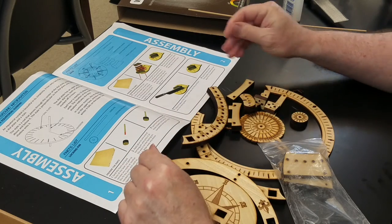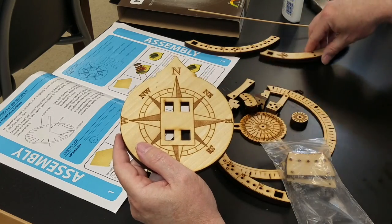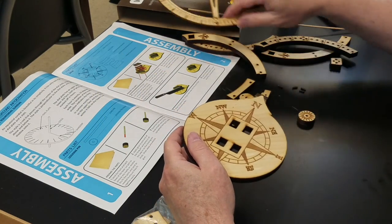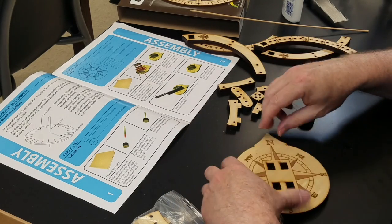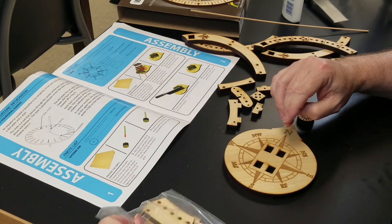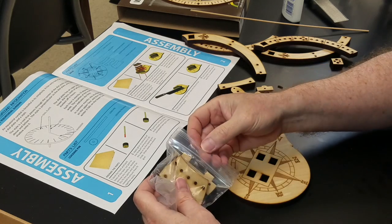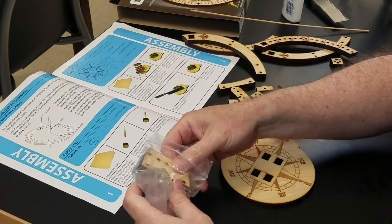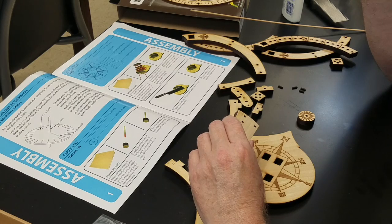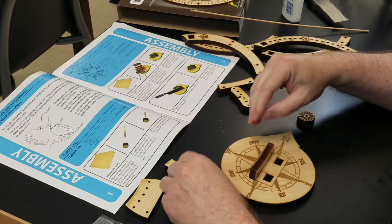All right, we're making progress. All right, we need this plate. And let's move some of this stuff out of the way. I think that's all for later. And maybe parts I need to put back there. Okay, so here's this. So we'll put this part up, and that's only on one side. So we need two of these. Okay, center frame bearing, outer frame bearings, two pieces, frame, two pieces. Okay, so we got those.